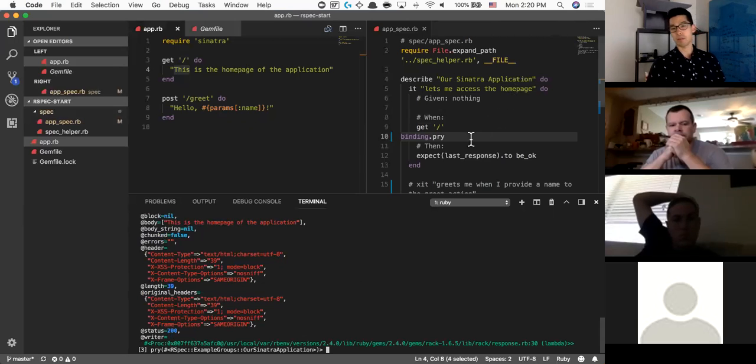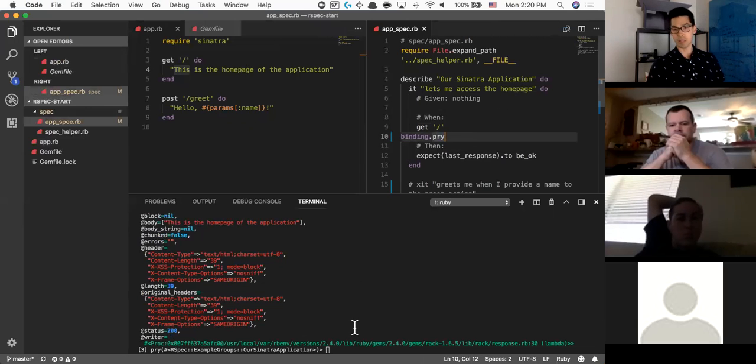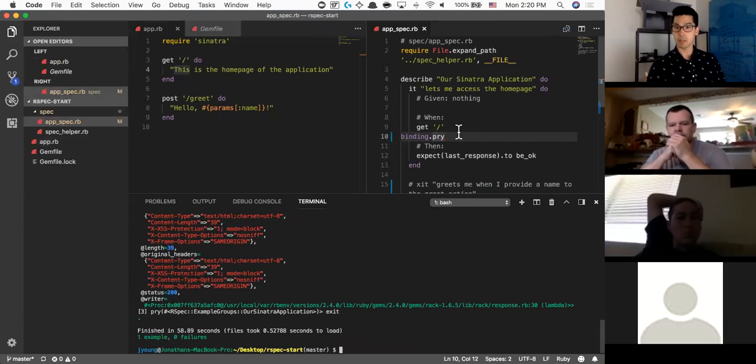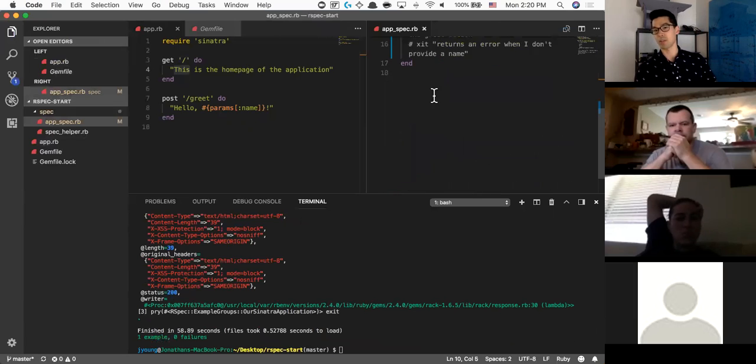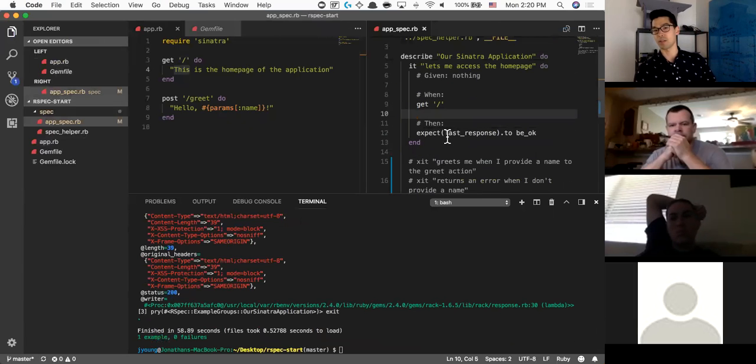Now, that's all there really is to testing. Let me exit out of here real quick. But this is kind of a crappy test. If I follow this given, when, then protocol, this is all you really need to set up every single test. And we're going to write two more, so if it doesn't make much sense right now, don't worry. This is all we really need to run the test.